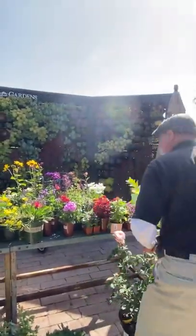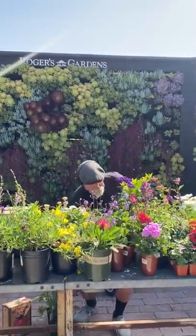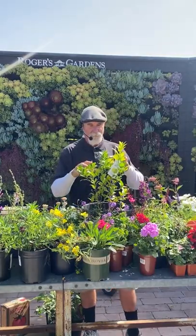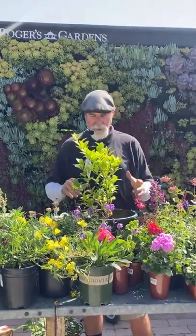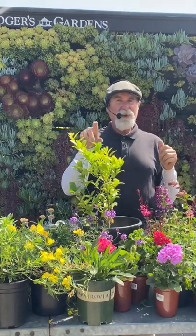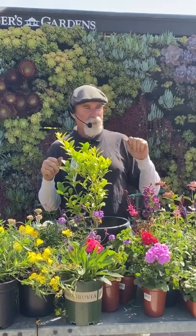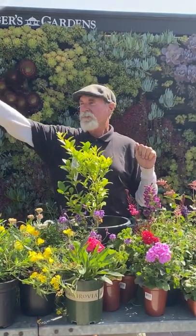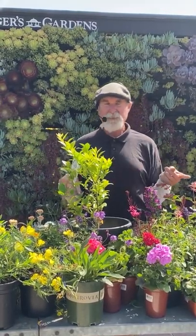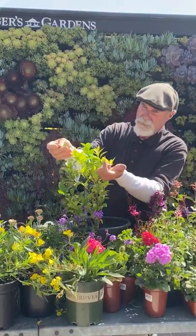Now let's talk about citrus. Now is the time to plant citrus because as we get hotter, citrus likes the heat. You can put them in the ground or in pots — just make sure they're getting full sun, six to eight hours, and very well-draining soil. Keep them a little on the dry side: water on Monday, let them dry out, then water again Friday or even wait until the following Monday. I have Meyer lemons and Mexican key limes. I brought one that's looking a little yellow.